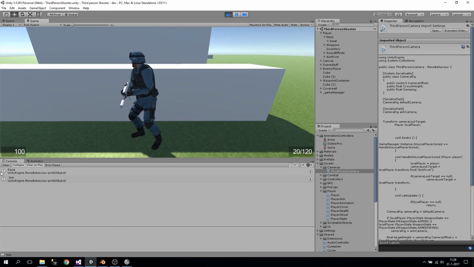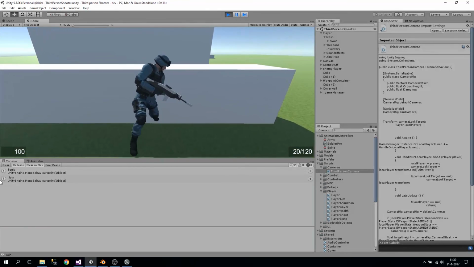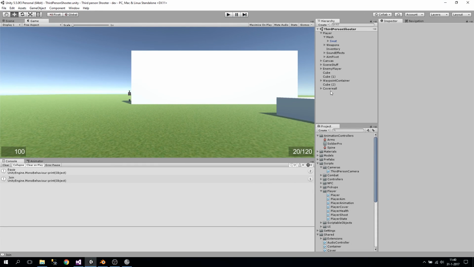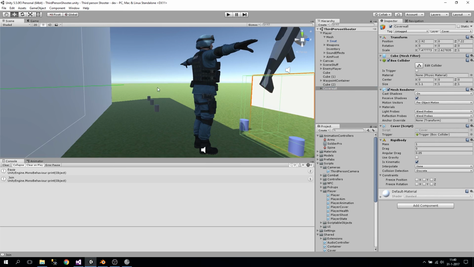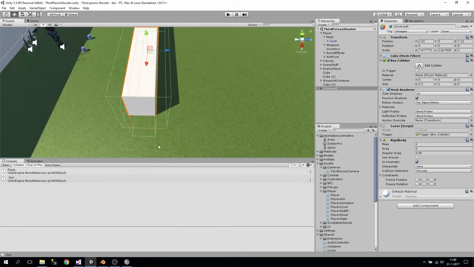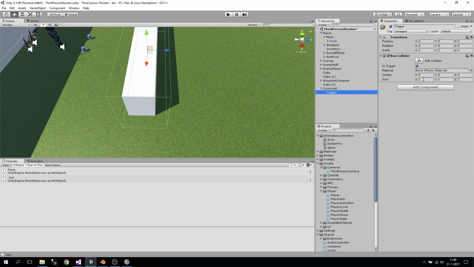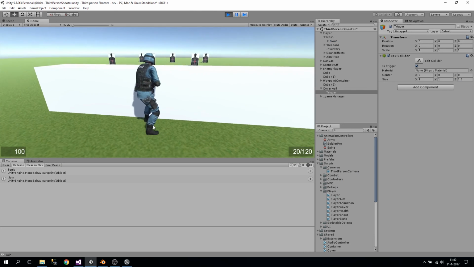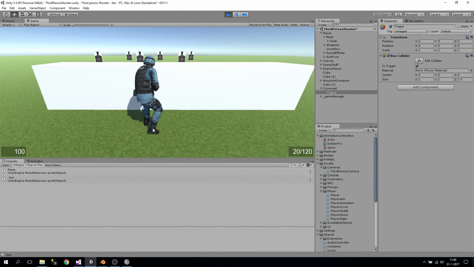You can see the collider is a little bit big, so you can reduce the collider a little bit for the cover wall. See, it's a little bit big, so maybe if we make it, the trigger, of course, 1.5, it's a little bit less. We can still easily get in cover and get out.